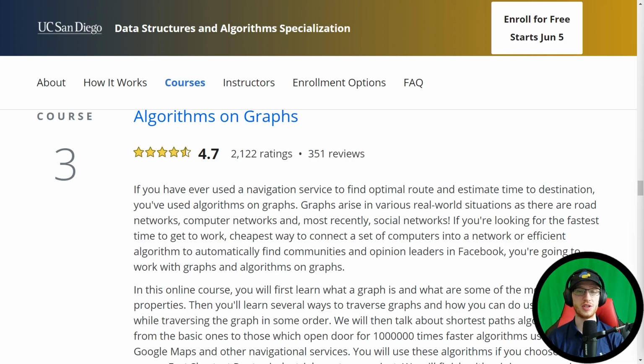Also, graphs you really do see all over the place when you're coding anything. You will find much of the time, hey, this is actually a graph. And you wouldn't really know that, and you wouldn't know the tools to perform with that unless you were to take a course like this. So I definitely recommend getting this far to course 3. It is really, really useful.